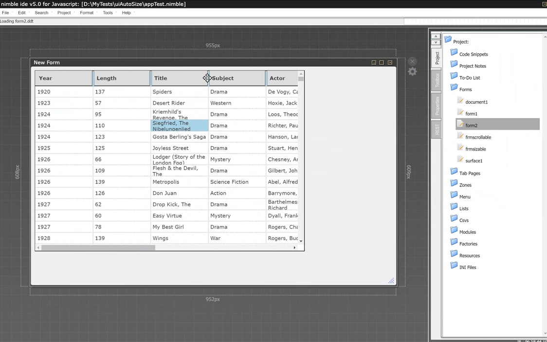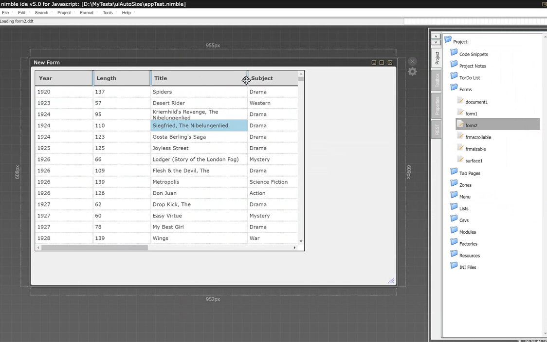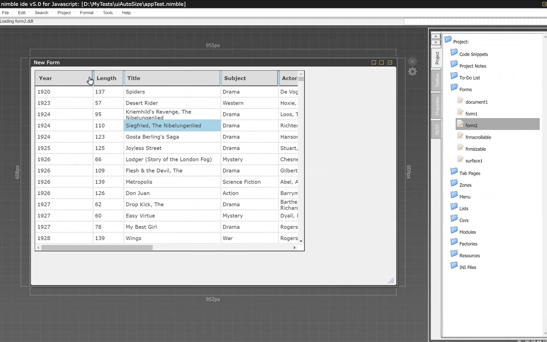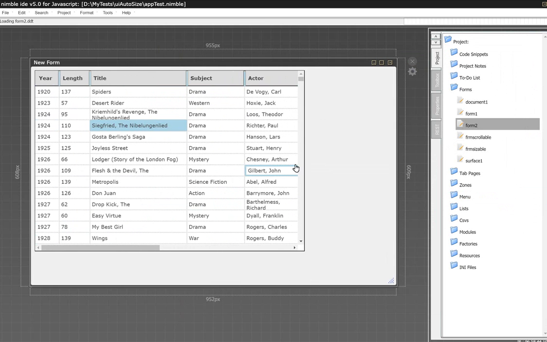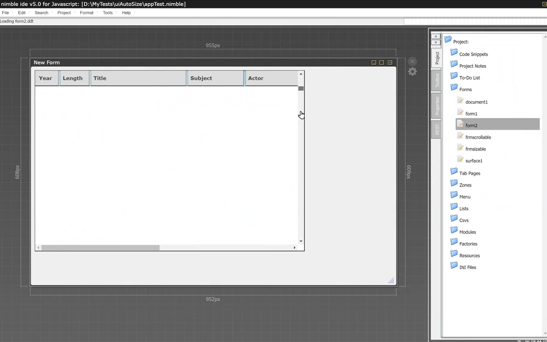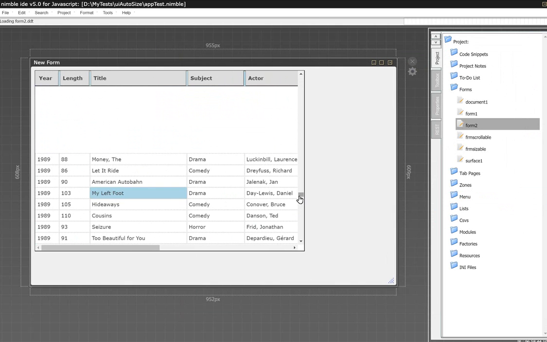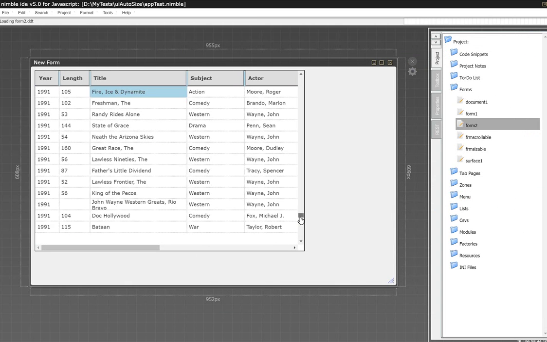I can of course adjust the width of any of these columns. And as I said, it's about maybe 1,600 lines of code, so it does have virtual paging here to try to optimize and run a little efficiently.